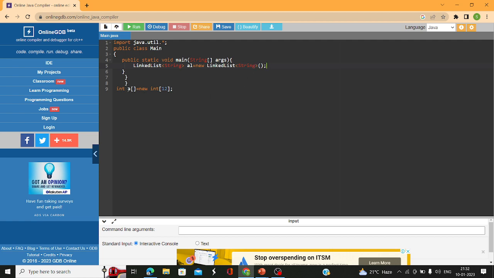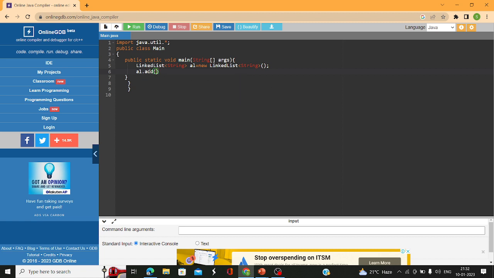But in the case of the array, we have given it a size itself here. So you have to understand that these kinds of data structures have a particular fixed size. Their size is not dynamic in nature, but ArrayList is dynamic. It's a dynamic data structure because its size can be varied. The size need not be fixed length. So once we have created an empty list like this, of the string data type, you can add elements into this linked list.